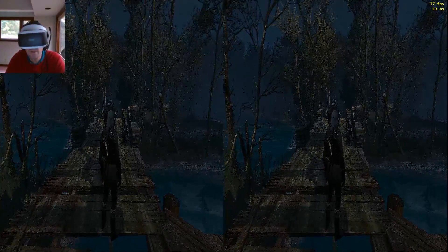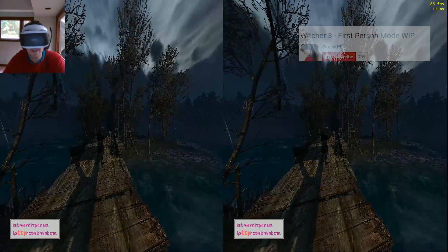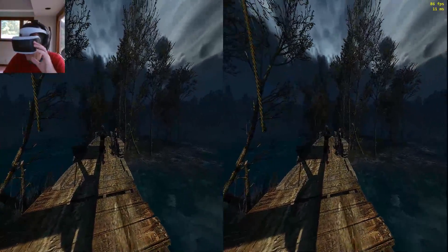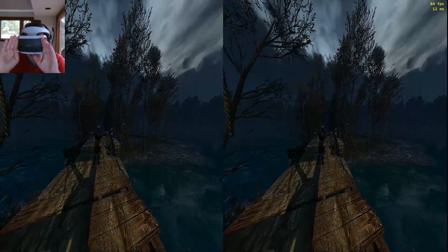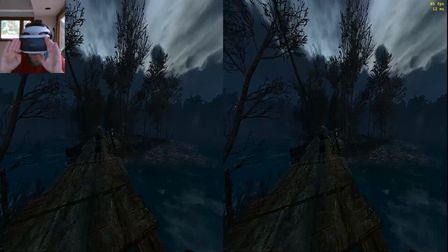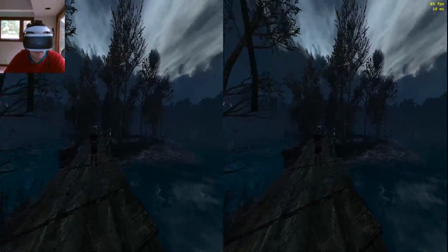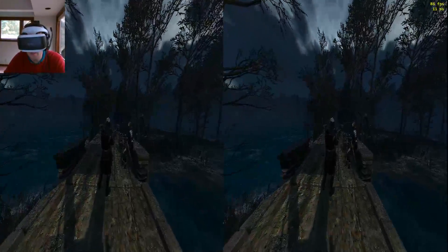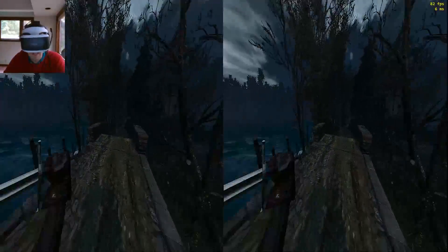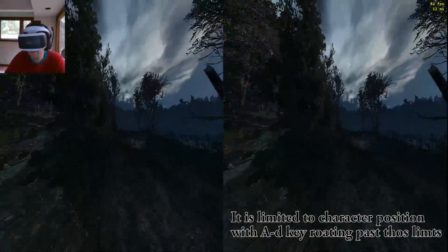We've also got a little tweak — I'll link that — where if I press P, there we go, good guess, because I can't see my keyboard, and we go first person. You can also change the FOV — I've got it quite narrow at the moment. The physical FOV on this headset is about 100 degrees, I believe. So we can set that as well using this little tweak, and then we can actually go in there and move around and see what we want to do. I still need to tweak the head tracking a little bit, but it does work — it's just very minor. I thought it would be good to show you don't get sick.